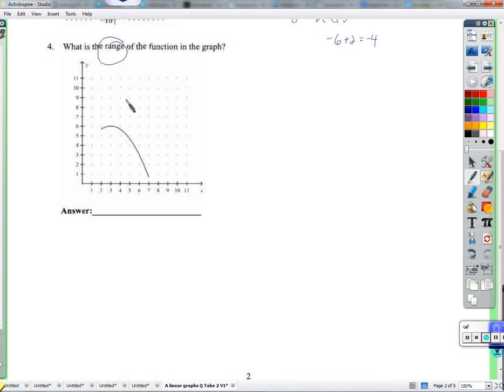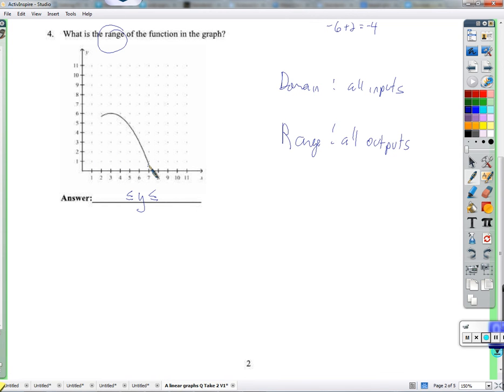Alright. This is one that a lot of people had trouble with. What's the range of this graph? Or the function in this graph? Remember that domain, that is all inputs, or all the x's. The range, that's all the outputs, or the y values. Here's something you can think about. What things can y be? It's probably got to be less than something, less than or equal to something, and also greater than or equal to some other thing. If we look at this graph, let me see if I can get this to stop. What are we going to have? I can see that the smallest y value is right in here somewhere. That looks like 0.6 to me. It's kind of a guess, and I was looking for a guess. I got a guess of 0.9. That's fine. It's clearly a little bit below 1.